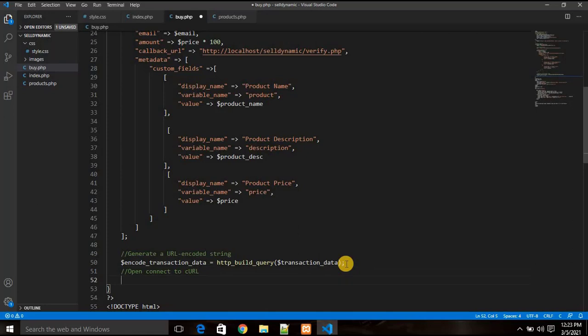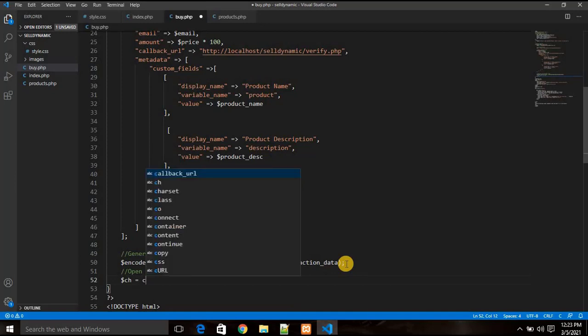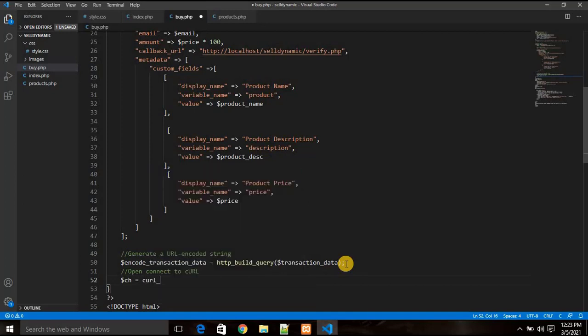And to do that, I'm going to put that in a variable, which I'll call ch, which is short for call handler, and I'm going to use a function to initialize that. I'm going to say curl_init, and that is just how it's going to initiate a call. So with this line alone, I've actually initiated a call, and that is just that.